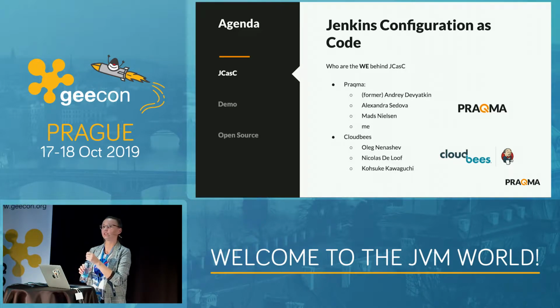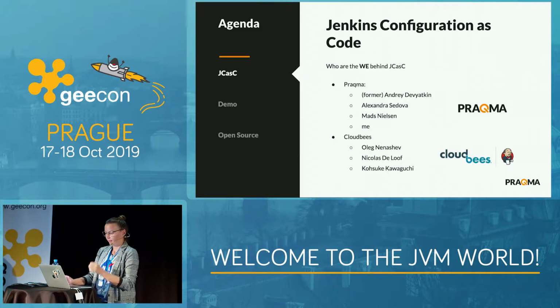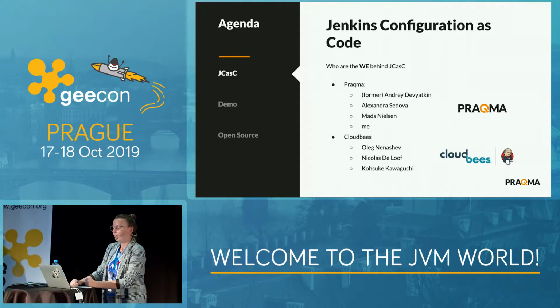And it was really great to see that they had exactly the same vision. And two developers then from CloudBees, Oleg and Nikola, decided to join the project. So some people from Pragma and some people from CloudBees were together working on making the solution that we hoped would become the solution. So something that can actually spread around the world and be usable.